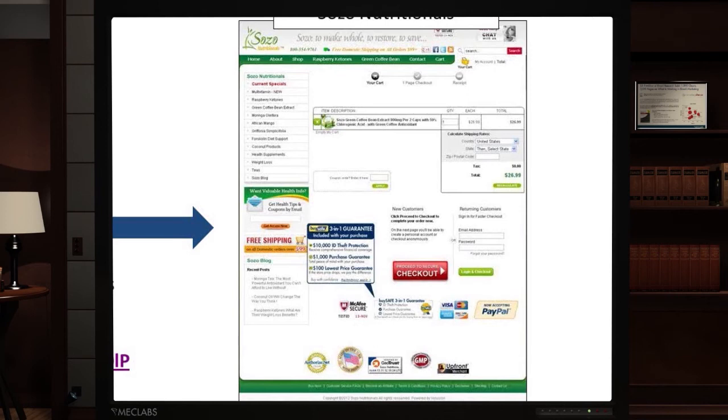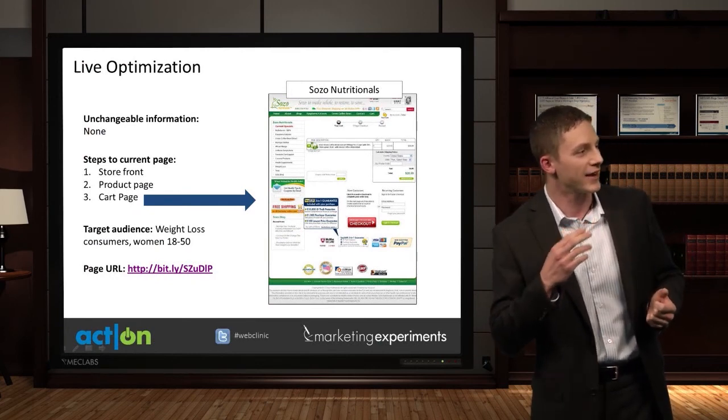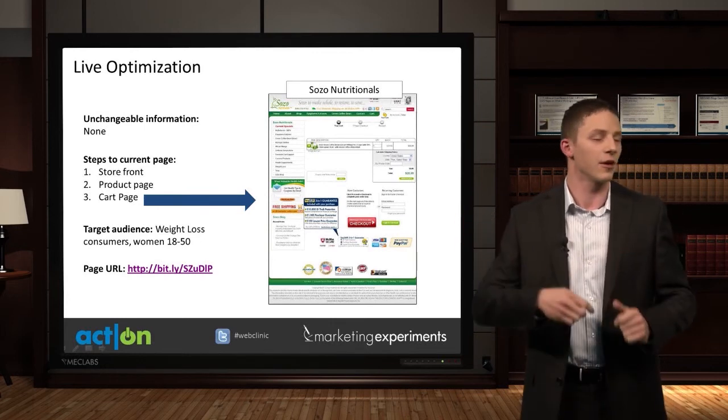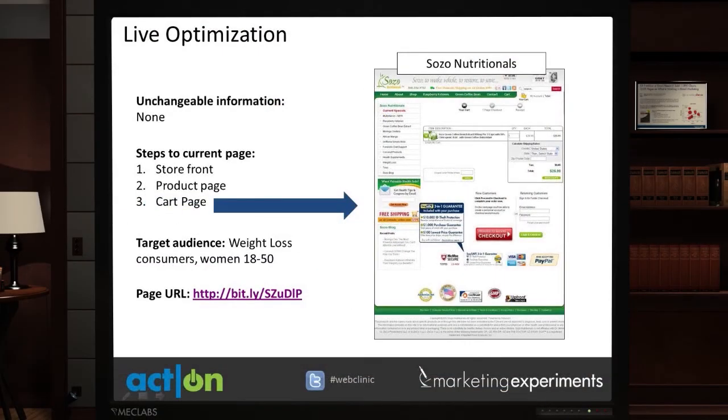Maybe even reduce that, because you've got a lot of secure badges, a lot of this, a lot of that, but proximity is really important when it comes to anxiety. You want the guardrail where they're going to fall off the mountain, not before they get onto the mountain. So if those things make it harder for them to see what's next, get rid of them and move them to the submit portion of the order on the following pages. That'll clean it up and help them clearly understand this is the next step, this is how I get there.